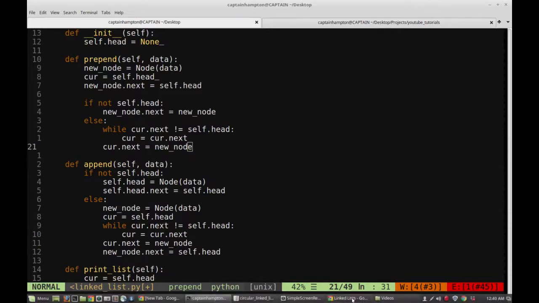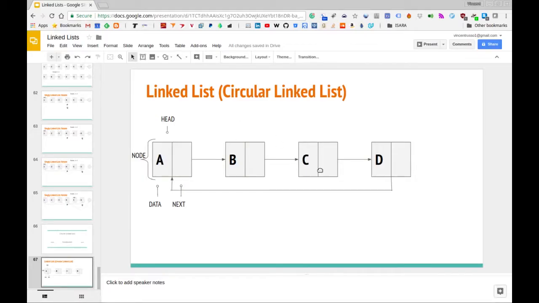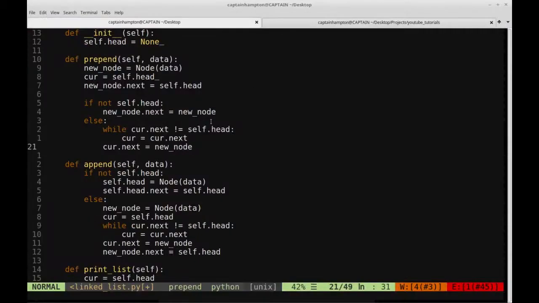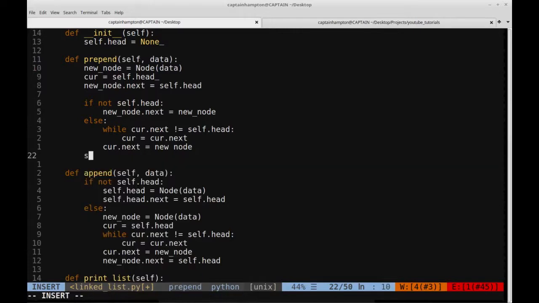We're moving all the way to the end. We're going to keep going through this list here, and then we're on this node. This node.next should be equal to the new node, and the new node will be the new head of the list, because again, this last node should be pointing to the head of the list. Right now it's pointing to A, we have a new node instead, and so we want this to point to that new node, which also means that instead of this node being the head of the list, we need to make sure that we update that appropriately. Namely, we say self.head is updated to be the new node. Because again, that's being prepended, put onto the front of this list.